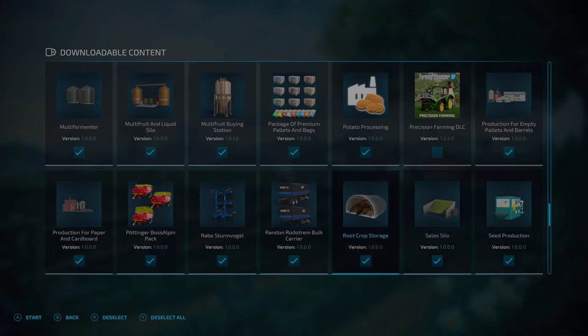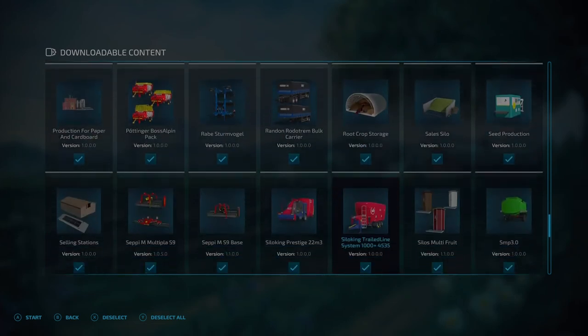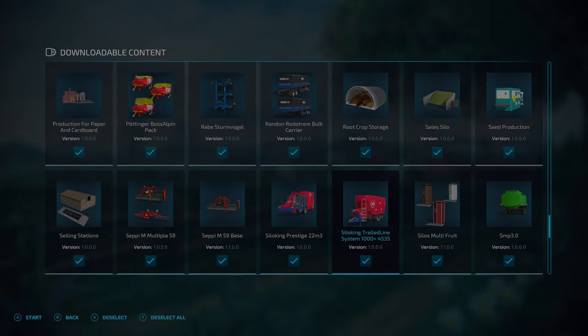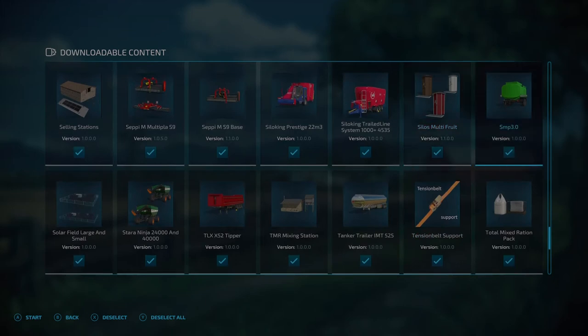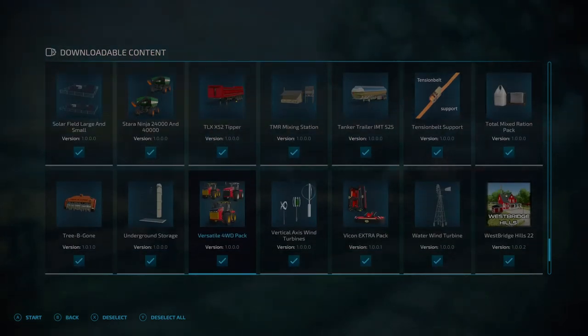Root crop storage, there's none on this map, so I downloaded it, and that's very usable, very good for potatoes and beets. That silo's multi-fruit, that was another essential one. The water bowser, that was a good one. That tipper, that's a brilliant one. That's the lizard one I want. I'll show you in the game.